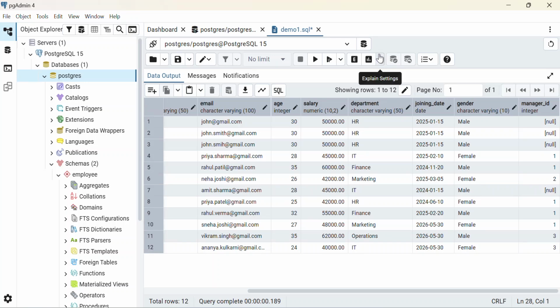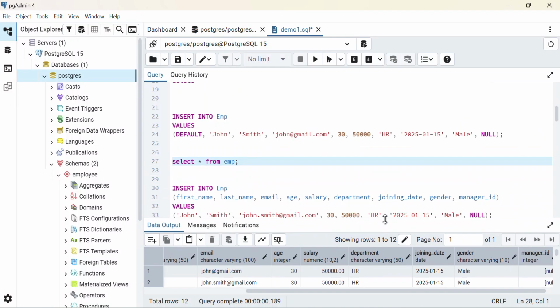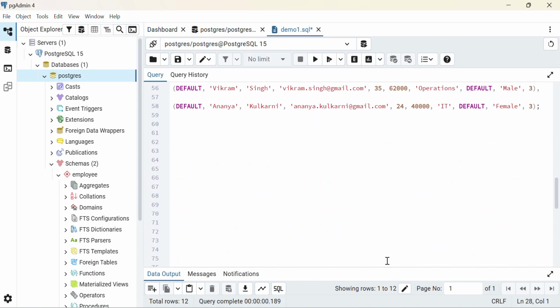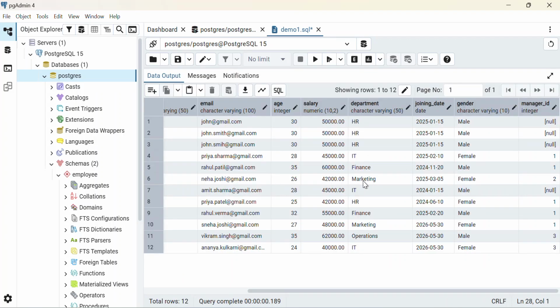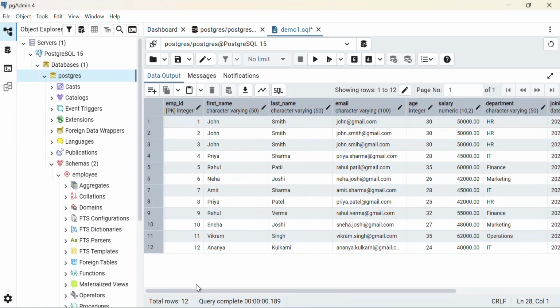Now let us say we need to update it. Okay, update basically, please understand, is used if you want to do any changes at the row level. Like, this is the database, and you want to, let us say, change the salary of employee number one. So this is called row level, okay? Or I can say I want to increment the salary of all those employees whose department is HR. So all this is called row level changes, which can be done by using our update clause. So now let us try and do that.